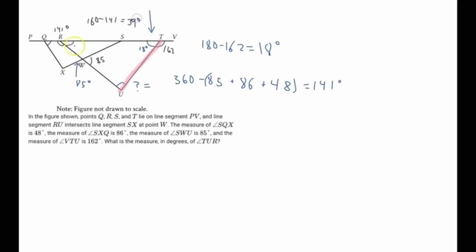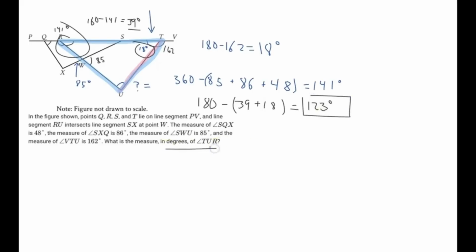And so if we find this angle TRU, we now have the two missing angles of the triangle that we initially wanted to find, which was this one right here. Because a triangle has 180 degrees, we found the 39 degrees in this corner right here, and we already found this one from the other calculation we did, 18 degrees for this angle. So we can just add these together, subtract from 180, and we get 123 degrees. Yeah, that is our final answer for the measure of angle TUR.